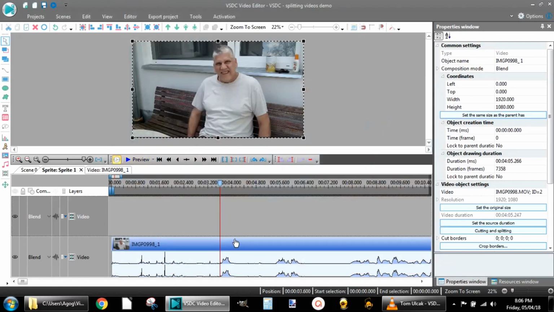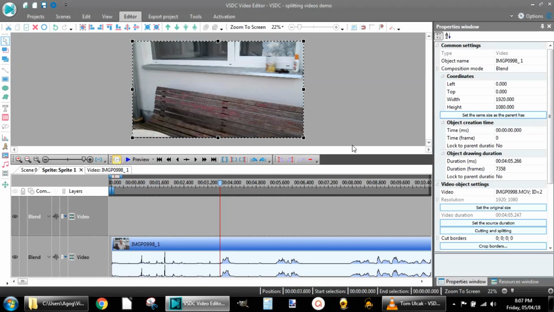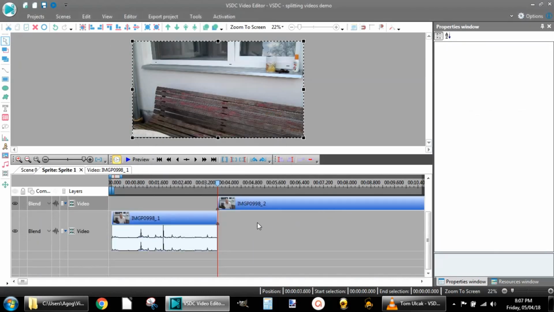Okay, that's it. So this is the section right here that we're interested in. What I'm going to do is split this one video clip into 3, and this is going to be the middle one, and then I'll show you how you can edit the properties of that small video clip. We've got this highlighted, the markers in the place we want it to be. We go up to editor and we choose split into parts, and there we go.